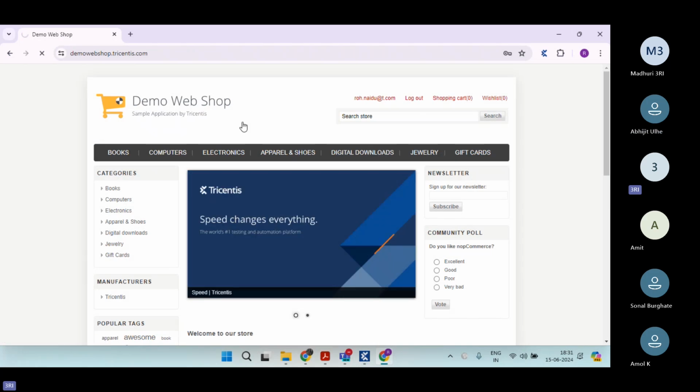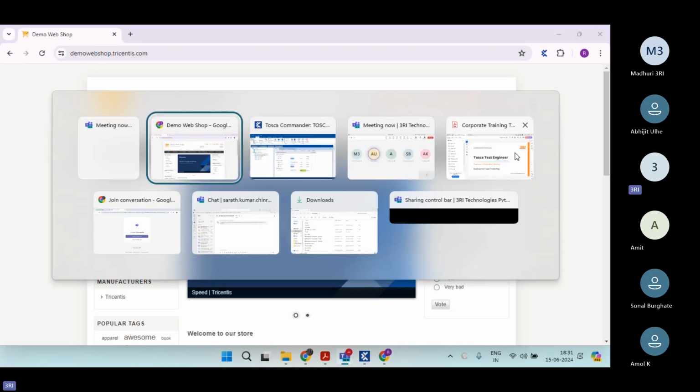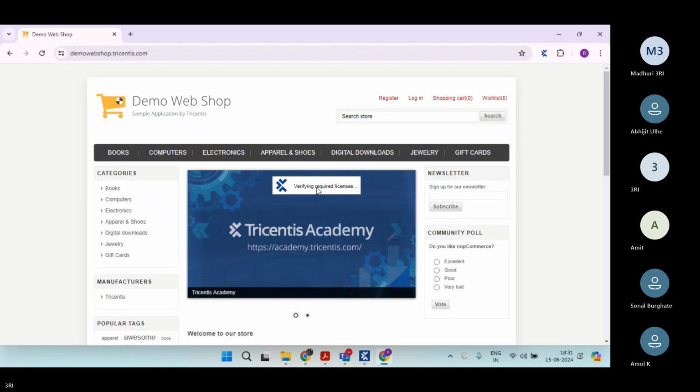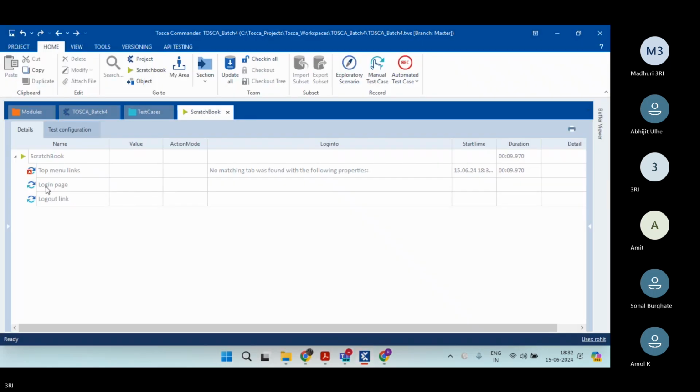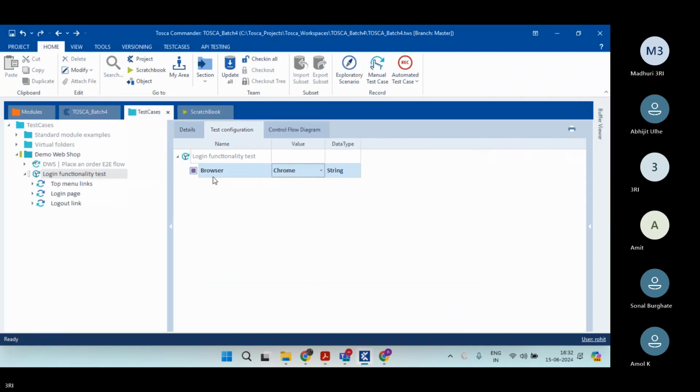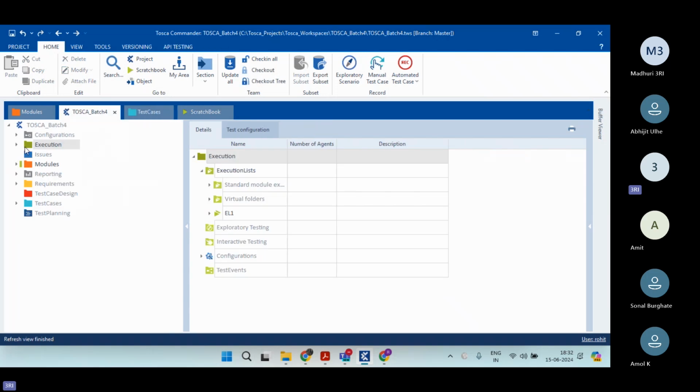Now I'm just putting the page on the home page. Now after this, if I run the same test case, since the tab was found, let's run from the execution only.